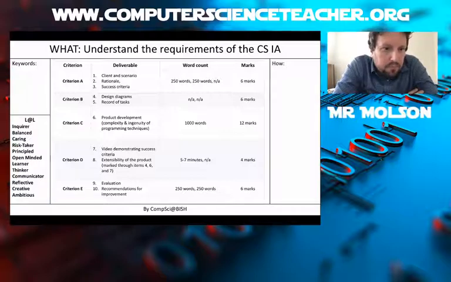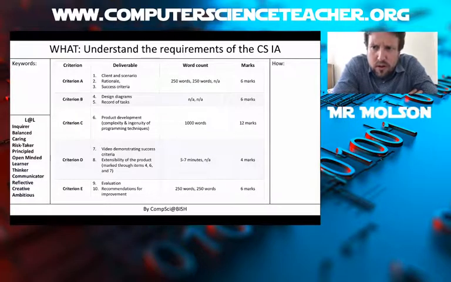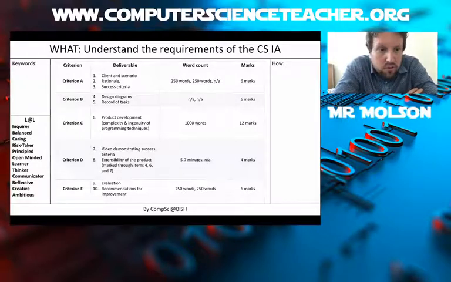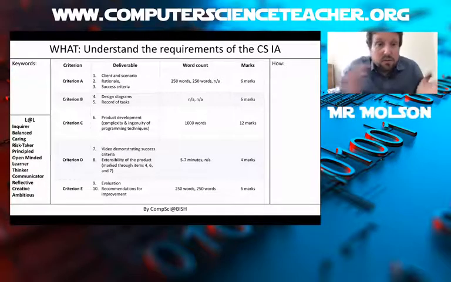The final criterion, which is criterion E, is of course your evaluation, and in this part of the process, you need to make sure you go back to your client. You need to get some feedback from them about what they think about the product that you've developed, and that will form part of your evaluation. In that section, you're also going to talk about what things you would do to improve your product, how you would change it in the future if you had more time. Again, that's going to be continuous prose, up to about 500 words, and that's worth 6 marks. So what you need to understand is that in total, the maximum amount of words for this is 2,000 words.